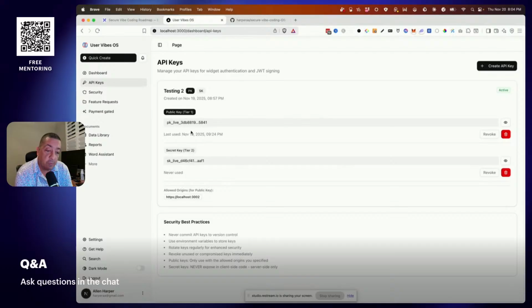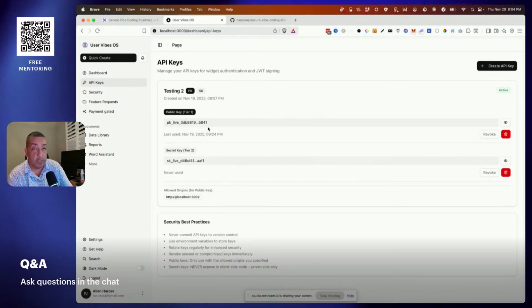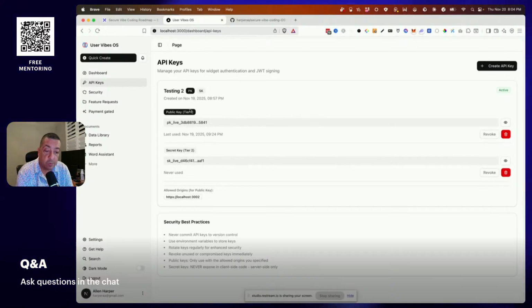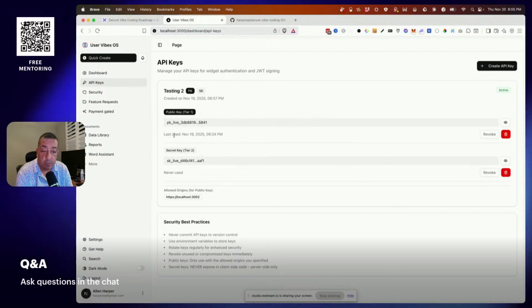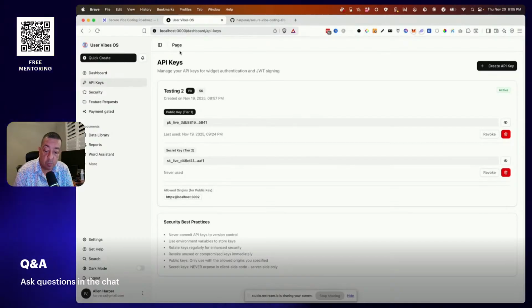So we put a lot of stuff in place yesterday. We still need to test it all out, but we have rate limiting, and we have behavioral analysis and several other security features on the public key. But tonight we're going to focus on the secret key and helping users do that. And that'll pretty much round out the API key usage for our site, and then we can move on and do some other cool things.